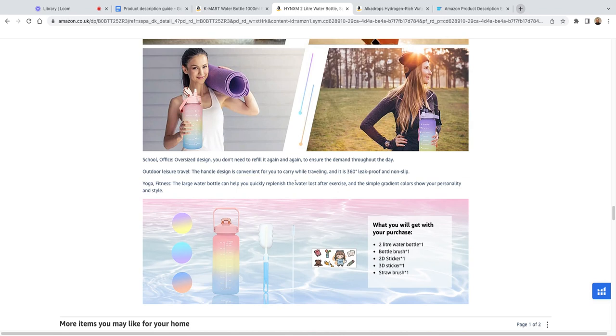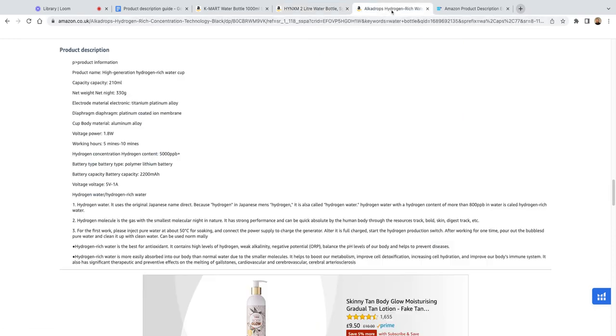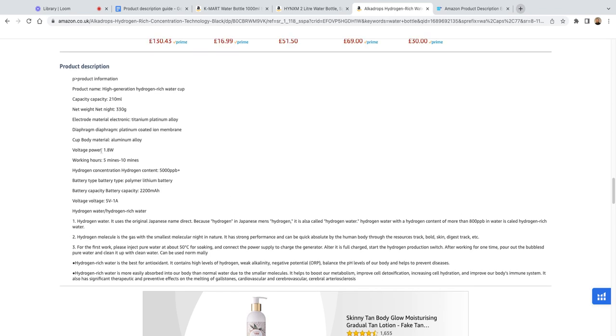As I said, the SEO that you get out of this is some of the most important parts of your listing. So when you create your A+ content, which we'll go into in later parts of this course, we will explain how you can actually add in the text within there. Now here, they've got the full product description. Now if you were just to copy this into your listing, which we will explain later, it will come out as one continuous piece of text. It won't have the breaks, it won't have things like the formatting, it won't have bold text, which I appreciate they don't have here. So what I'm going to do is show you how to do that.